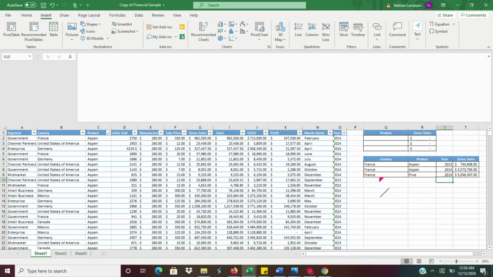And so you can go in and tinker with this and look at different criteria and be able to quickly and easily decipher the data to sum up exactly what you're looking for. So again, it can be very helpful, very useful in data analysis with Excel.